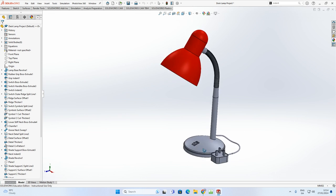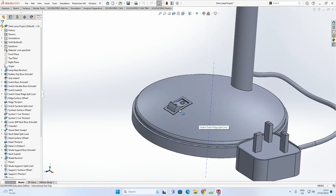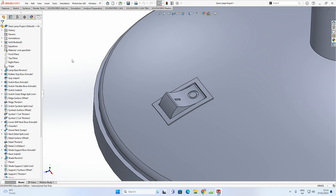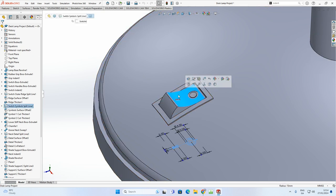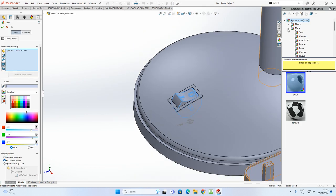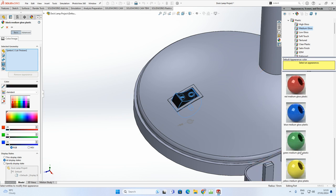Now let's say I do the base as well, and we'll go with a black base or something. I'll go with this guy here, the switch. So if I click on this guy, now you'll see the body. If I click on it and then go to the colors, appearances, and see where it says body, I'm going to do the whole body first. I'm going to make it a black switch. I'm going to go with plastic. I'm going to go with a medium gloss. I'm going to go to black, but there's usually a dark gray option. I prefer that one. There we go. Dark gray, click the green arrow.